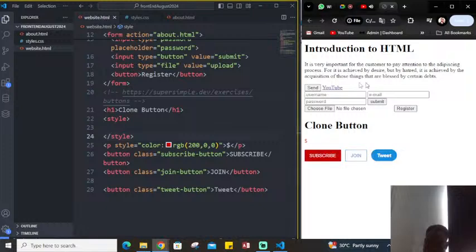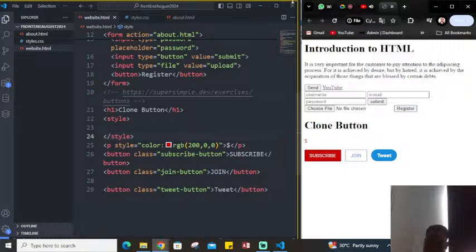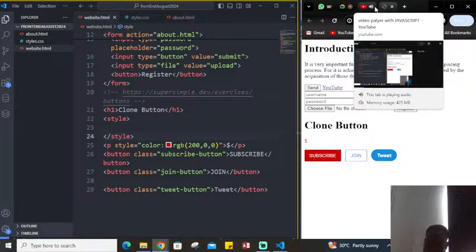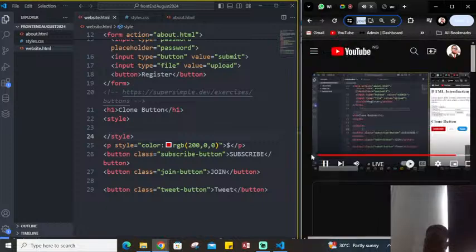Alright, this is where we stopped last class, right? Now, let me just pass in something here. I've already partitioned this code. I have my CSS. So the inline styling I was talking about, let's assume that I have a dollar here. Let me pass this dollar in the paragraph.